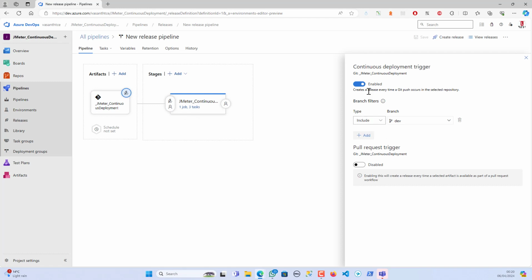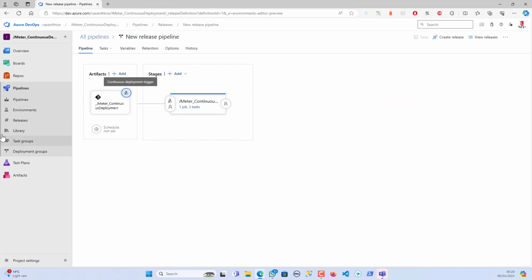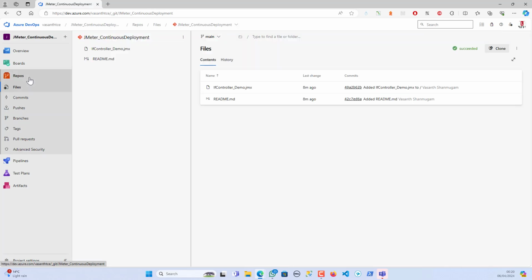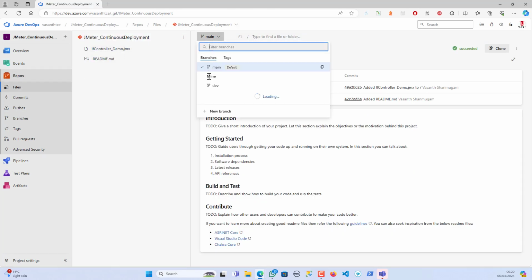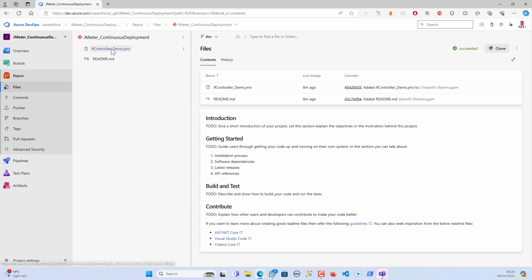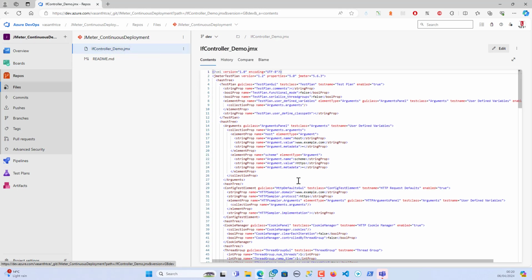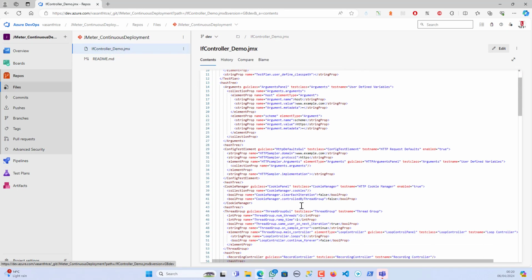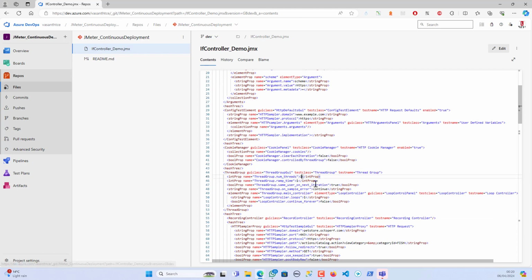So when we create a release, oh sorry, I mean whenever there is a change, or whenever a git push occurs in the selected repository, it will create a release, right? So let's go to the repo and go to the dev branch, because that's what I've selected, and then I'm in the controller.